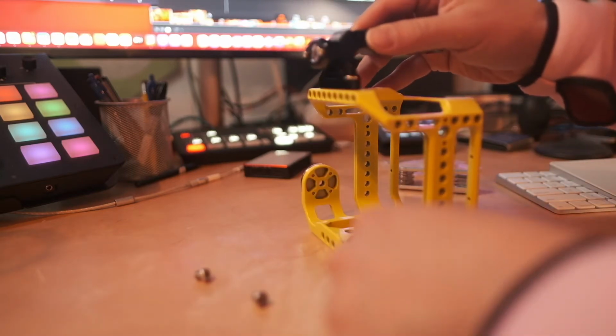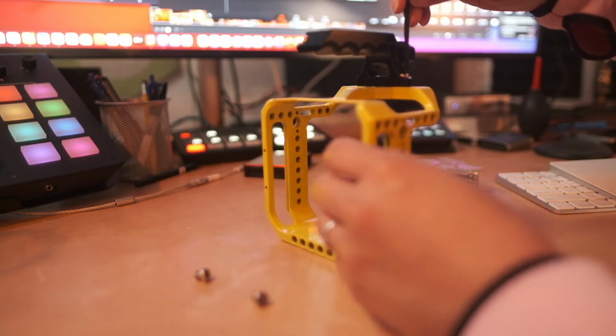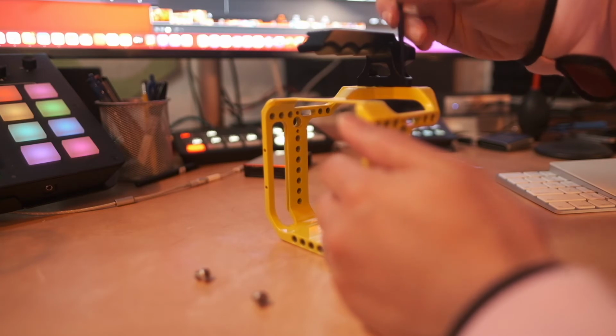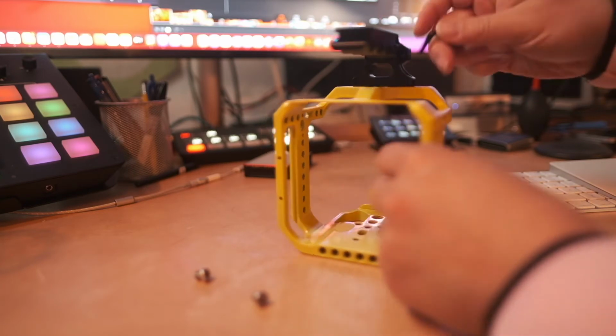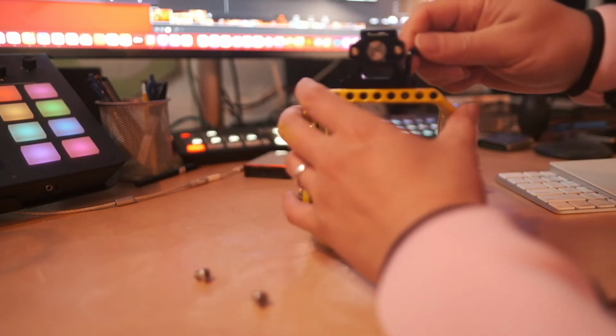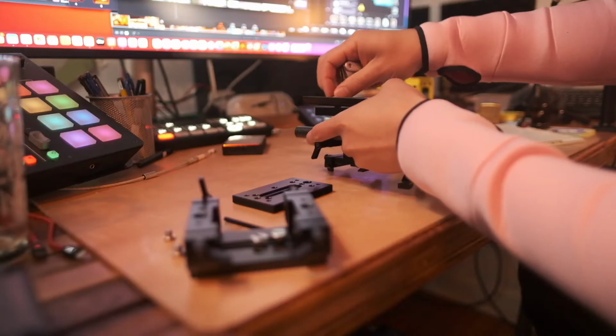And here I'm fumbling a little bit, trying to figure out how to get this thing mounted. And it's just new stuff, but you get used to it. You know how to start figuring out how to rig things out and attaching the right parts. So this top panel just mounted with quarter 10 and 20 screws. There's a bunch of mounting points all along this cage. And I think the Z Cam body doesn't really need a cage because it has all those mounting points, but I'm throwing on a cage just because I can.